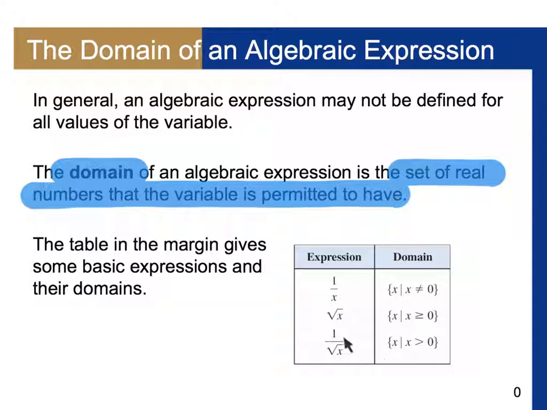For a square root, now that's not a rational expression, but let's say we look at this, the square root. Whatever's inside a square root has to be positive or 0. So here we'd have to say x is greater or equal to 0. So the domain of this would be the set of all x such that x is greater or equal to 0. Here we have the same thing, but it's in the denominator, so it can't be 0. So here would be the set of all x such that x is greater than 0.